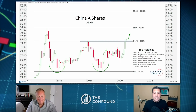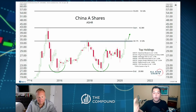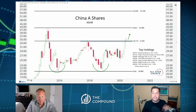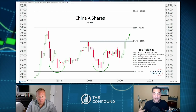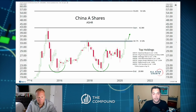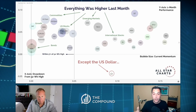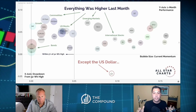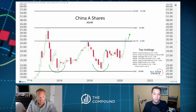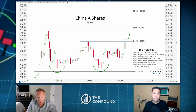All I know is that one of the most important stock markets on planet Earth is now breaking out above those 2018 highs. I don't care what the reason is, the Fed, the Trump, the this, that's not my problem. My problem is that we're making new highs. So my problem would be if we're short emerging markets and China stocks, right? And if you recall, going back last month in the pilot episode of the show, we talked about the best performers in July. And emerging markets in China were right there at the top. And Chinese stocks are a bigger part of the emerging market index than ever before.